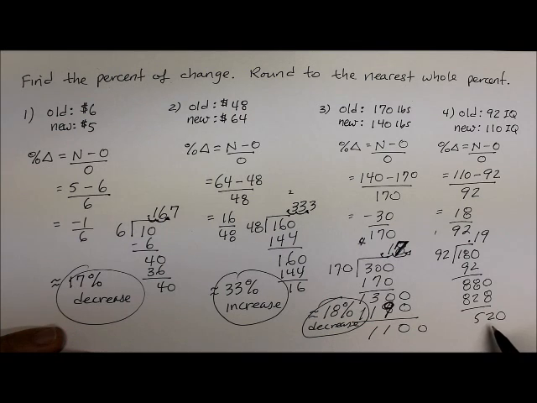Now does 92 go into 520 about how many times? About 5 times. So 2 times 5 is 10. 5 times 9 is 45, 46. So anyway, when you move the decimal to the right twice, it's going to be 19.5, or approximately 20% increase. Your IQ will increase by 20% if you do all this math. I'm losing my IQ.